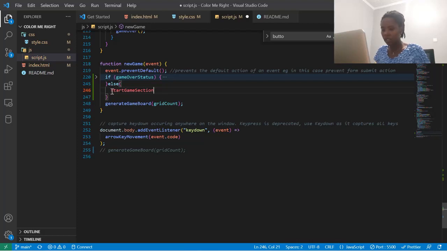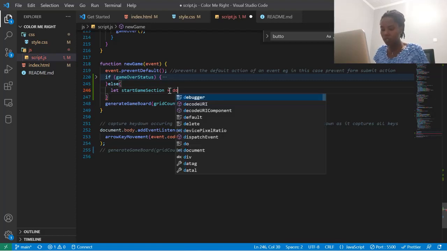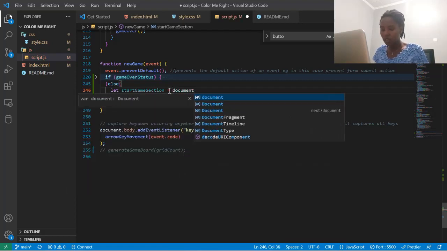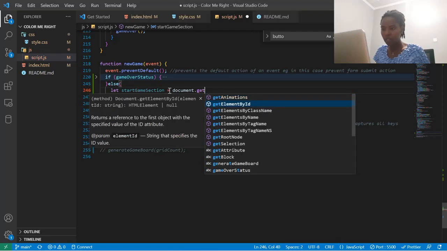Let's have let. It should even be a const, it doesn't change. But anyway, so let's start game section. What do we want for start game section? Document dot get element by ID.